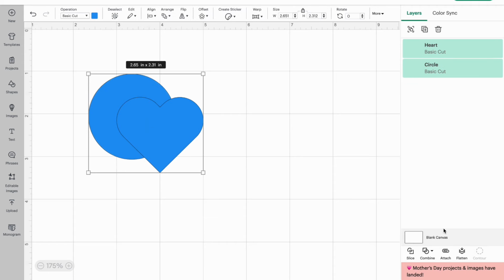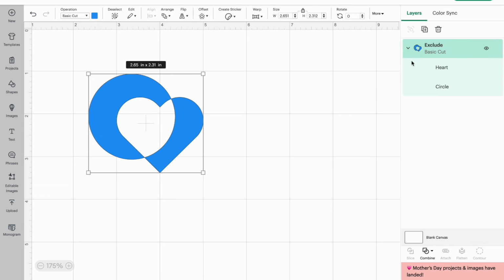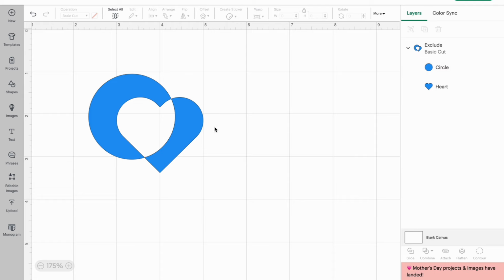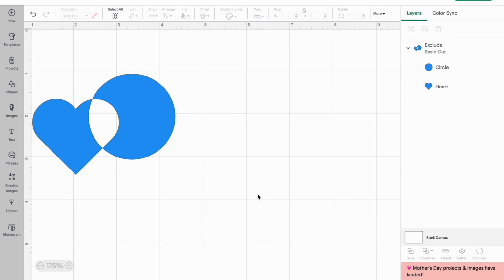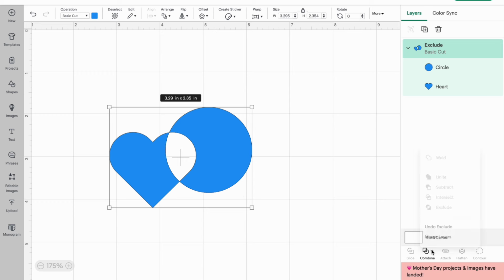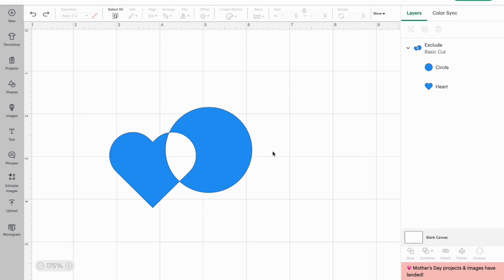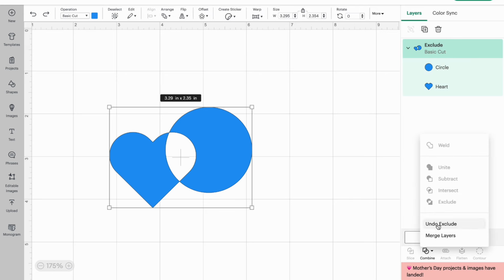After that, we can do undo, intersect. You have exclude. And again, they're separate. Again, it doesn't matter which one's on top because it's the same, but you can move one piece around. Okay, so it is editable. Combine, merge layers, and now that basically merge layers welds that together in that way. So those are what all of your features are on the combine.